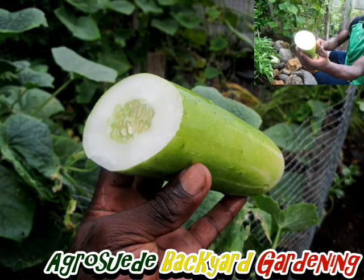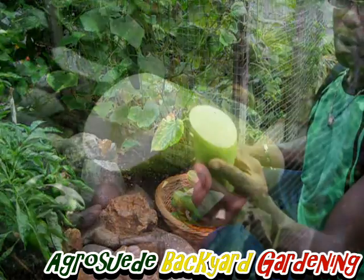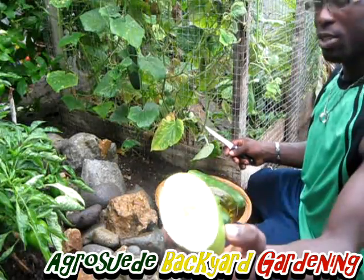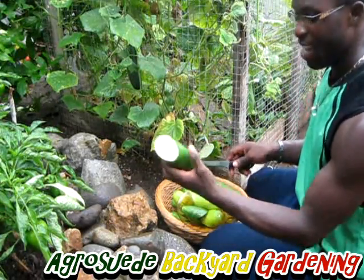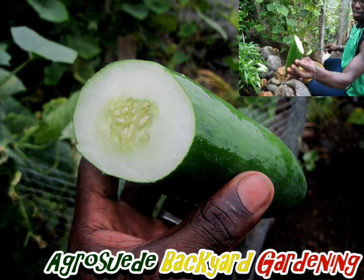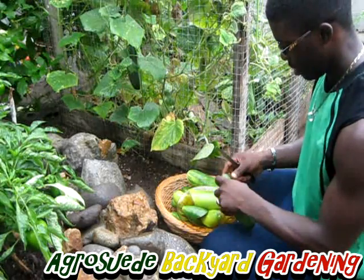So this is how it looks when it's ripe. It's not fully ripe, but it was half ripe. It smells wonderful. And this is how this one looks when it's green. It's not ripe as yet. I'm just going to taste and see.